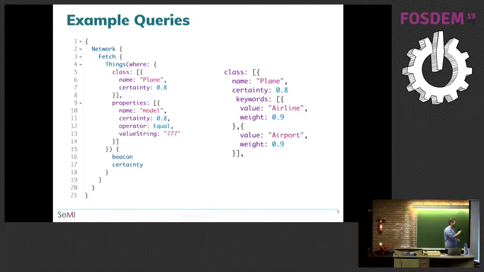In this case, we're entering the context manually in the GraphQL query. But if you think one step further, let's say maybe this question that you send to Weaviate didn't come from a GraphQL query, but maybe you asked your Alexa. Then context could just be what questions you asked before. If you were talking about airports and airlines for the past minute, the next question that you ask about planes is most likely going to be about an airplane and not any other kind of plane.